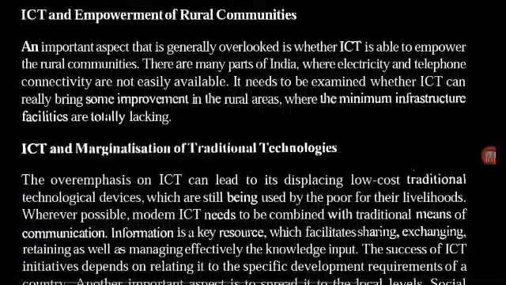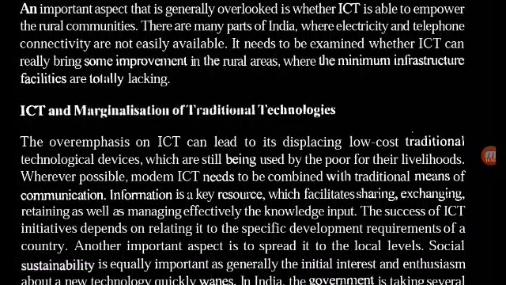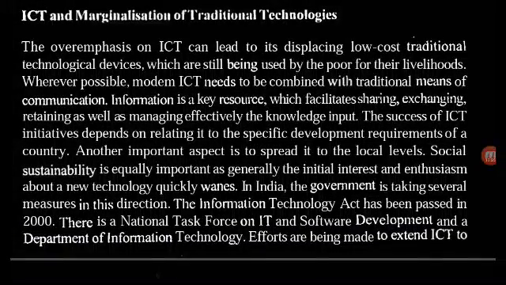ICT and empowerment of rural communities. An important aspect that is generally overlooked is whether ICT is able to empower the rural communities. There are many parts of India where electricity and telephone connectivity are not easily available. It needs to be examined whether ICT can really bring some improvement in the rural areas where the minimum infrastructure facilities are totally lacking. ICT and marginalization of traditional technologies.